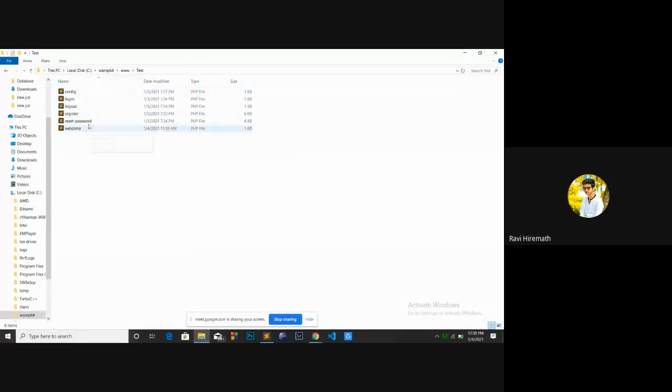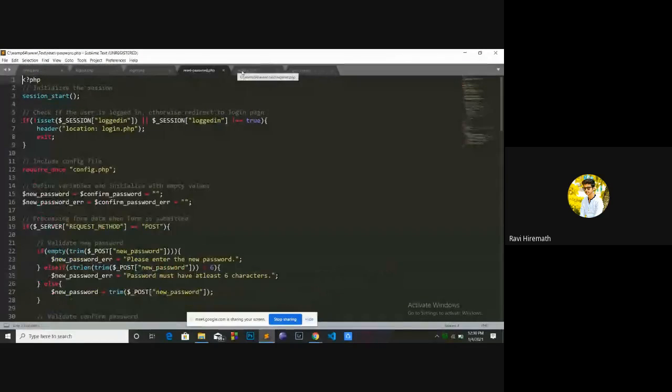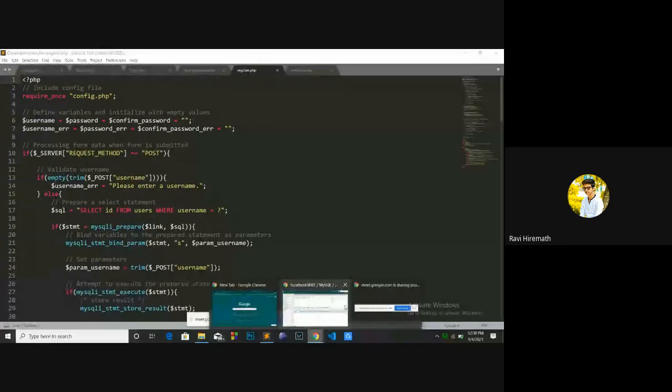These all are files written in PHP. PHP is used because you can't write server-side scripts in HTML. So we are using PHP right now. I'll go with reset, register. I'll show you with a demo.